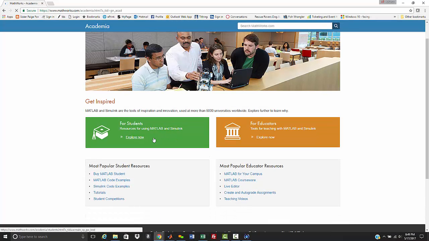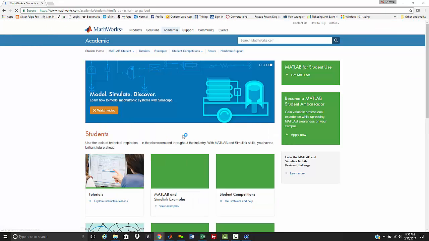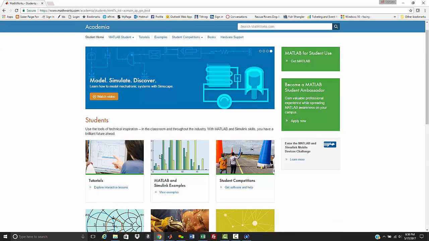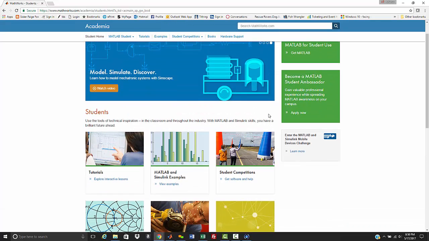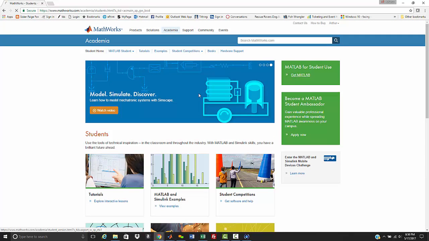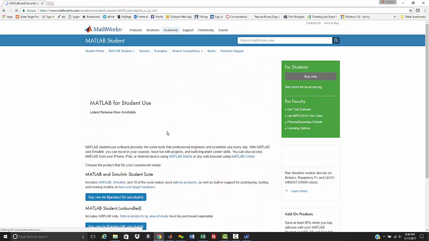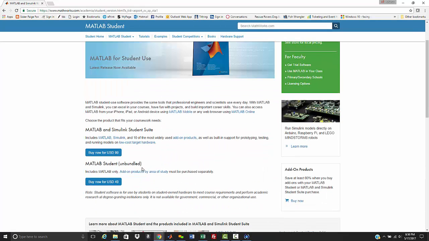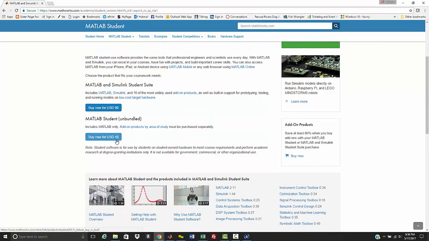If you go to mathworks.com and go to the academia section, the package with Simulink is $100. Without Simulink, it's $50. You can download that tonight and have it up and running. Hopefully, now that I've said that, you're probably going to have download issues.